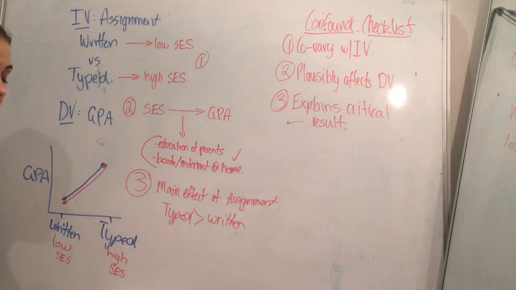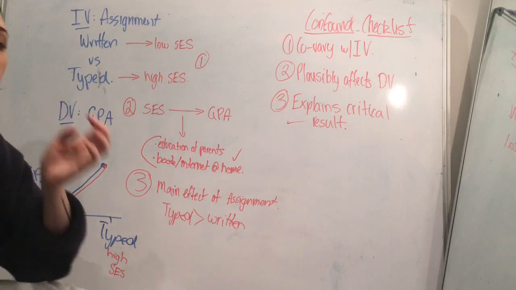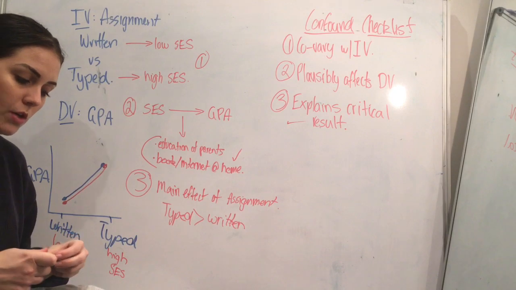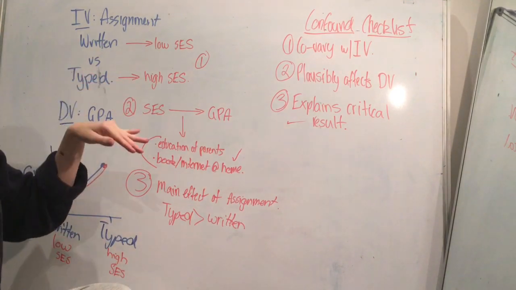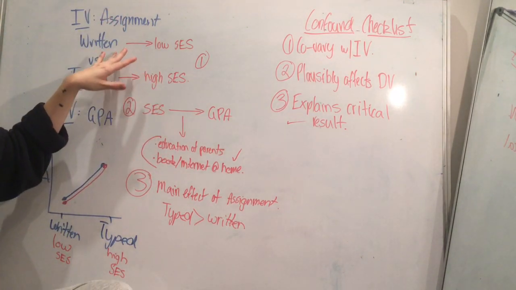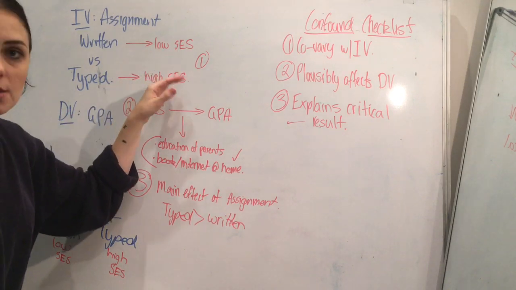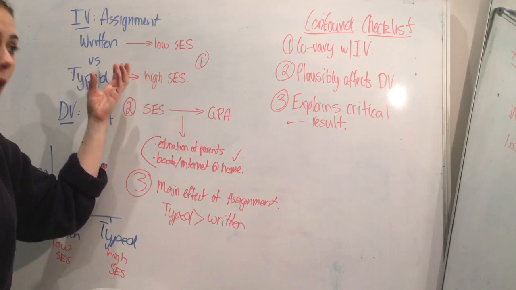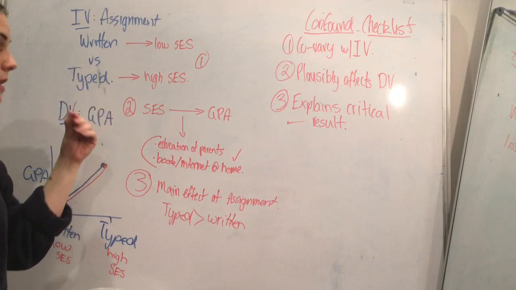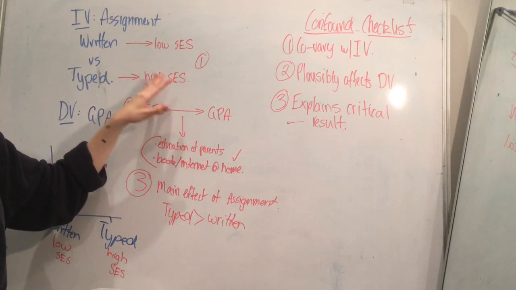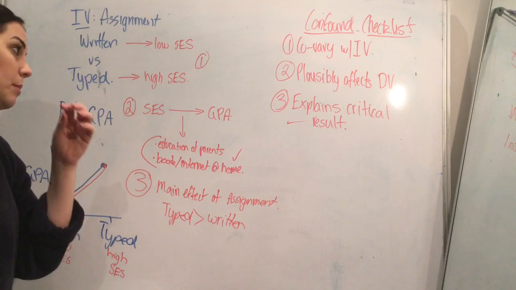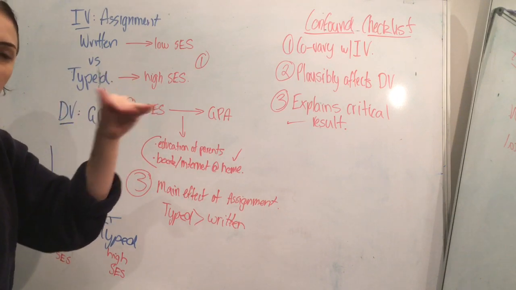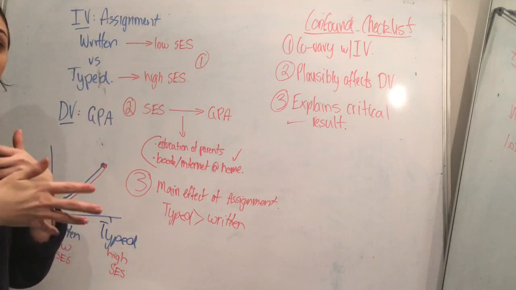i.e. explains the critical result. And that's the full process of what you need to do to identify a confound, which means that's what you need to do when you are trying to justify a confound in an assignment or any type of written work. So first point out, my IV is this, written versus typed. Socioeconomic status potentially correlates with how a student would write their assignment. A student with high SES would be more likely to type their assignment, and a student with low SES would be more likely to write their assignment. You should be saying something like that, lining up how each level of your confound links to your IV.